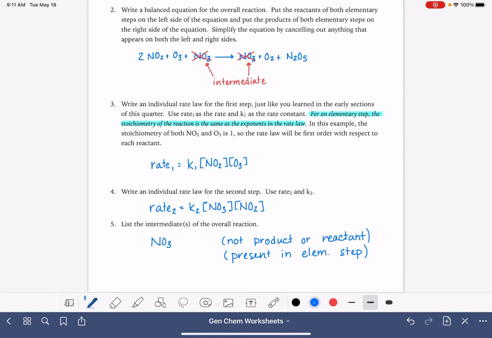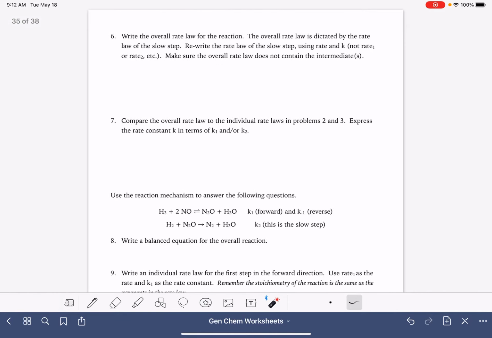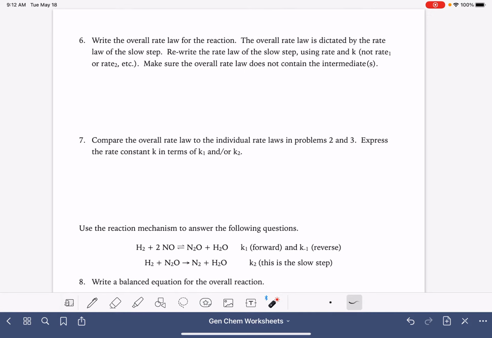Now, one of the challenges with the intermediates, especially if they're appearing in our rate laws, is that since they're intermediates, they're not products, they're not reactants, they're not things that we can measure in a reaction. So if we have a rate law that includes an intermediate as one of its terms, it makes it impossible for us to actually use this rate law the way that it's written. Again, that's because intermediates are not measurable entities in a chemical reaction. They're not made, they're not produced, they're not used.